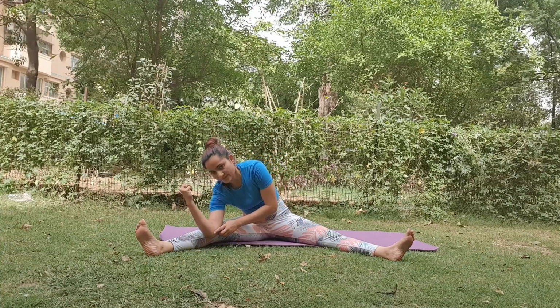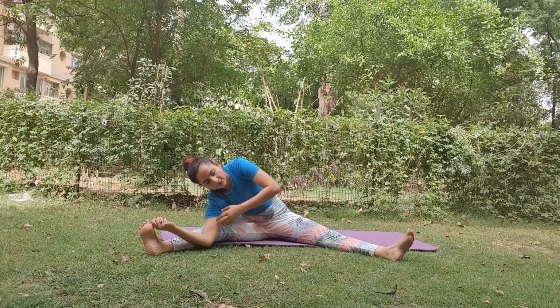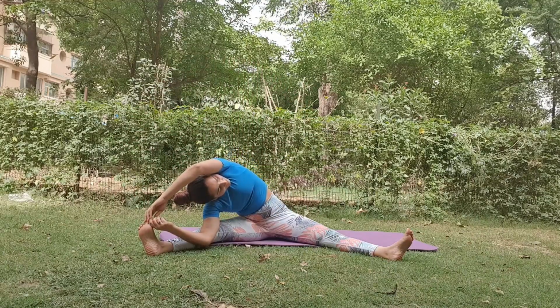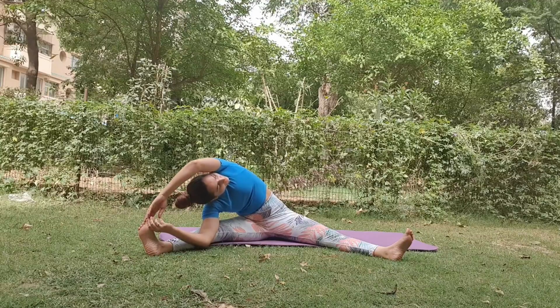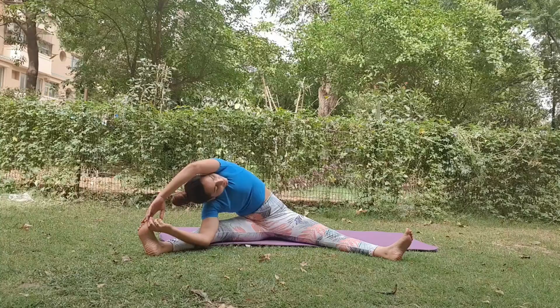Tuck your left elbow in front of your left calf muscle. Hold your toes. Bring your right arm towards your left foot. And hold the toes. Look up. Take a deep inhale. And exhale.